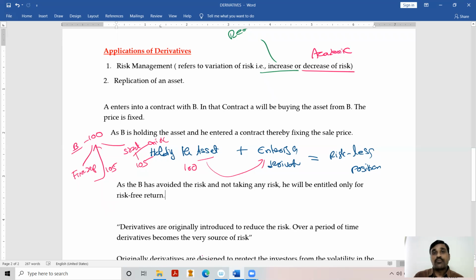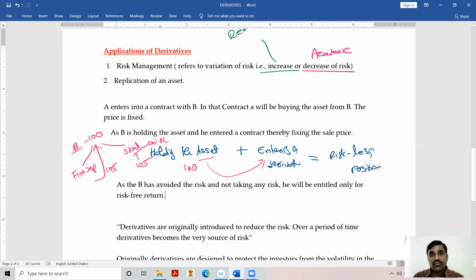Another point is that maybe you are legally obliged to hold the risky asset. Maybe you are a promoter of a company. You cannot sell your asset; you are supposed to hold minimum shareholding. Maybe there are some legal restrictions on you to hold the asset, but you don't want the financial effects of the asset. Legally, I am obliged to hold a risky asset, but I don't want to feel its financial effects. The solution is the derivatives.